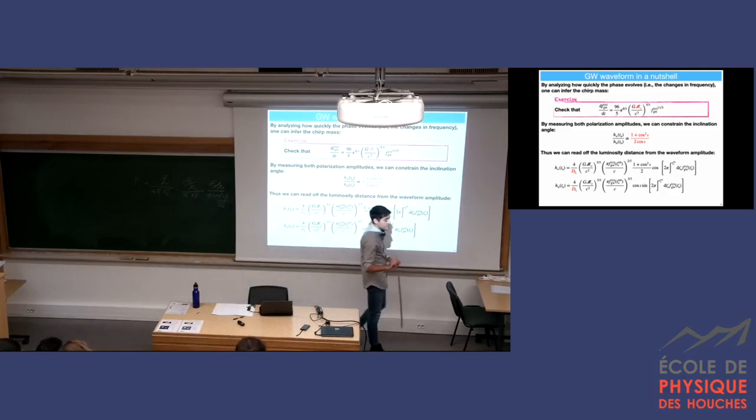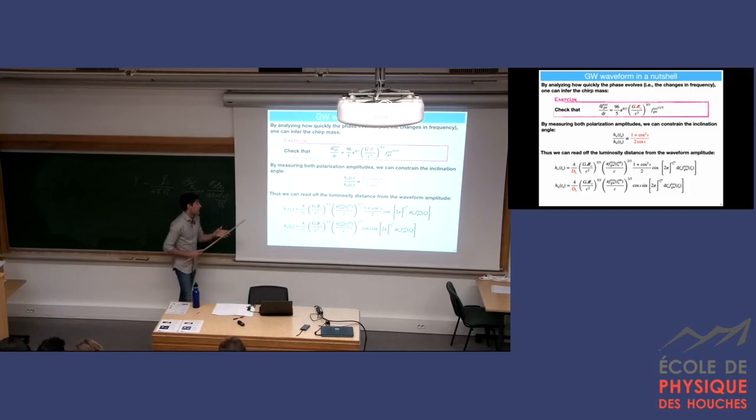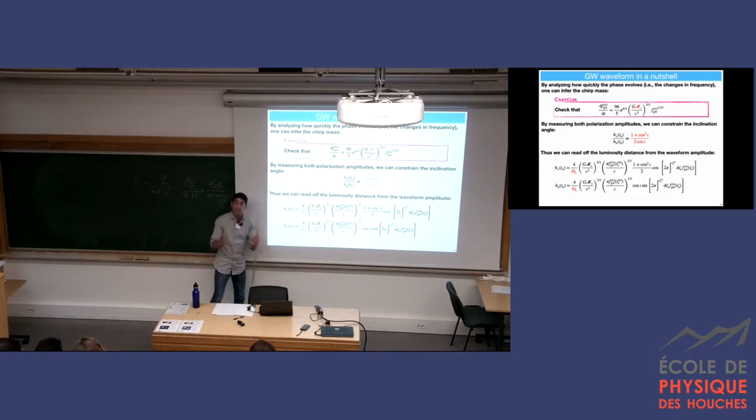So first of all, what we measure is a combination of the 2 polarizations, right? And that combination is a linear combination, multiplied by the antenna pattern functions of the detectors, which in the case of LVK depend on the angles. So I think that in general you are able to constrain both, but it depends on the geometry of the system, and also on how many detectors you have.